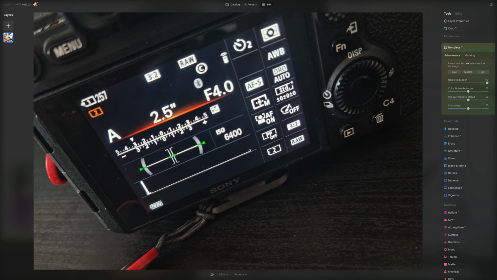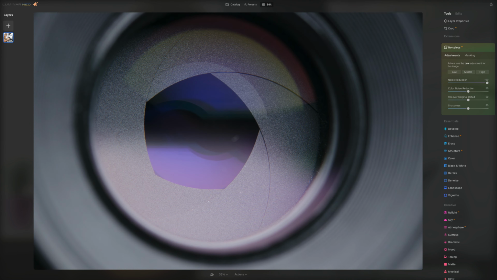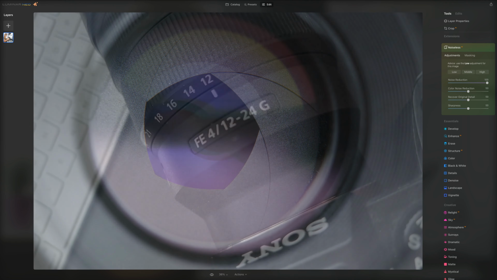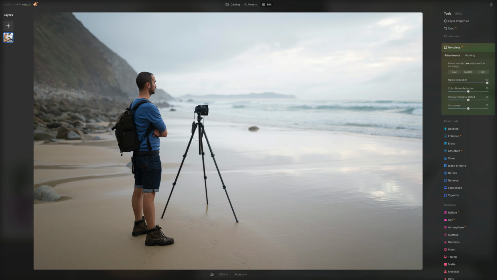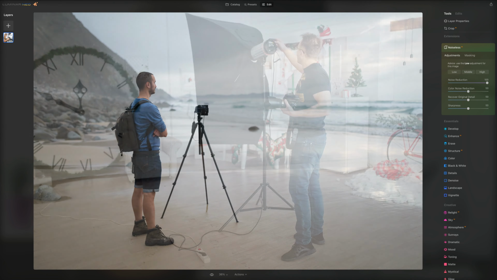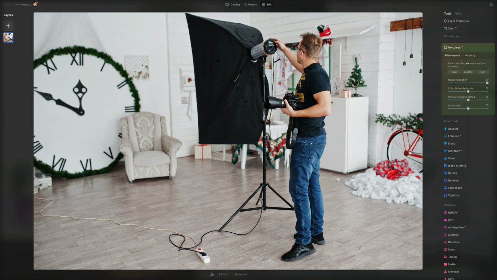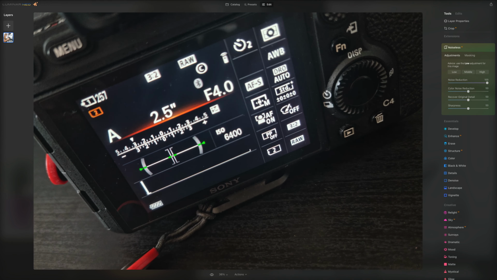Now here are a few items to think about before increasing your ISO. First of all, open your aperture to its widest setting. Check on your lens, something like f2.8 or f4 is usually a good starting point. The second point, if you're shooting in low light, use a tripod and drop your shutter speed. The third point, if you're shooting a smaller subject, for example a person or an item, use a flash. Each of these strategies will help you to get a nice bright exposure without the need of raising your ISO. Of course, if your shots are still turning out dark, then you will need to push your ISO up.